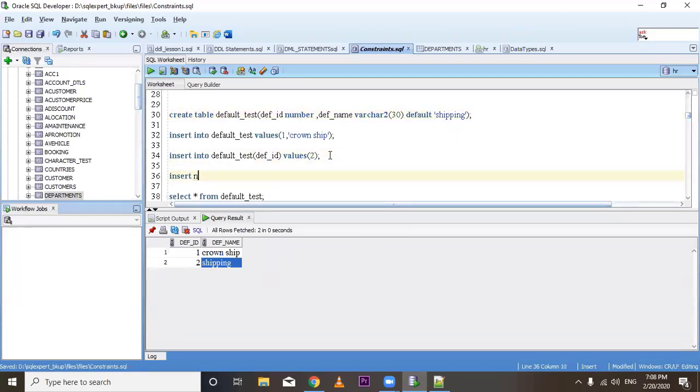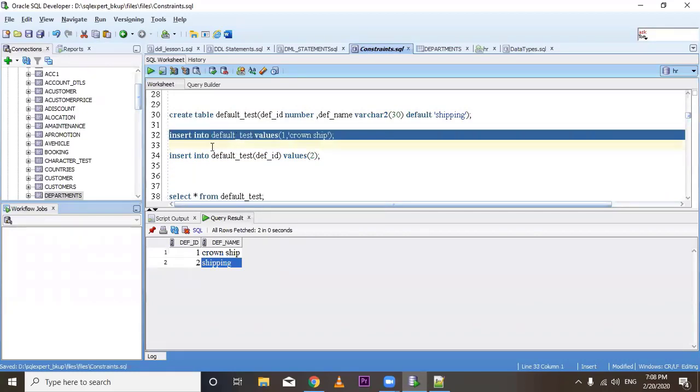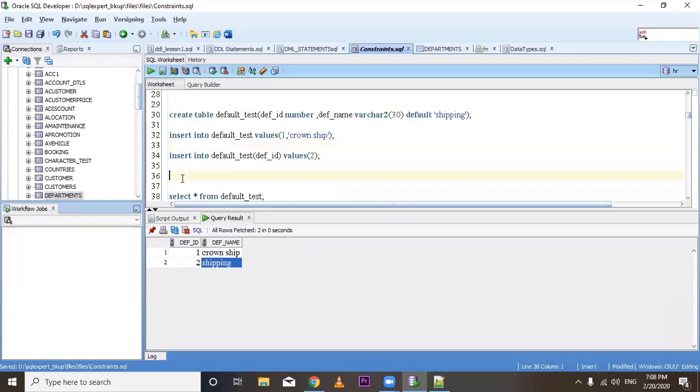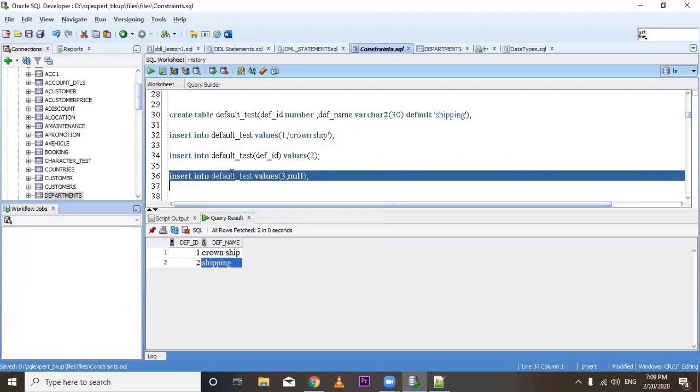You can also see the null case here so that you can understand it well. One minute, better I copy this. See here, I'm giving the shipping ID as 3, and here I am giving null. Let's see what happened in this case.